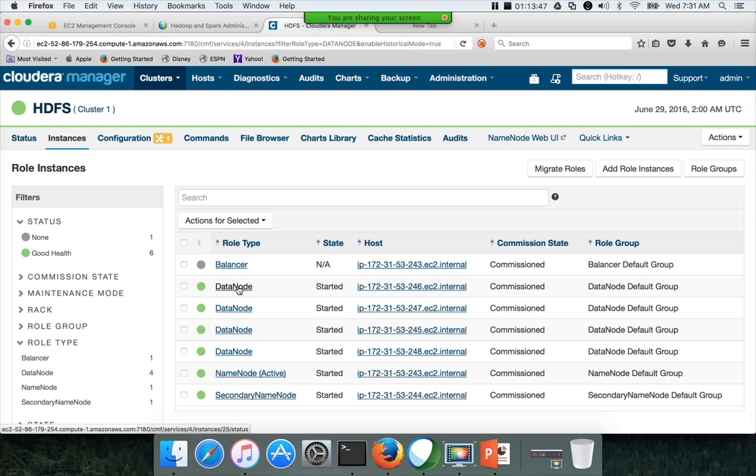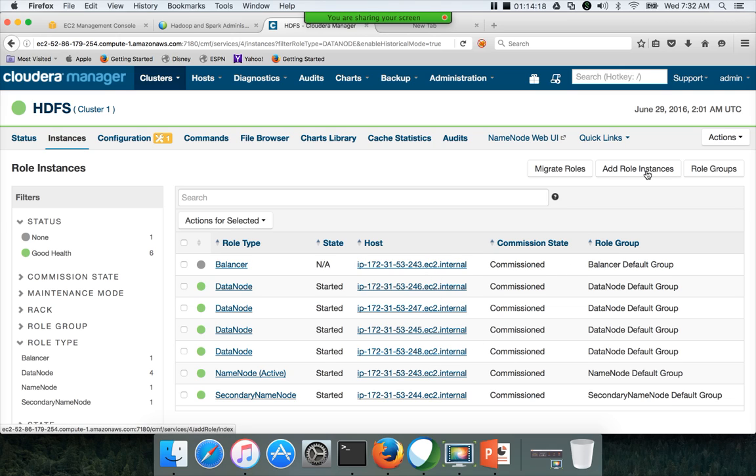Unless you configure the gateway, as per our design, 242 is supposed to be the gateway or client for HDFS, MapReduce, everything. But here you don't see 242. So if you try to run anything on 242 to save data on this HDFS cluster, it will not work. If you try on any of the other hosts, it will work, but not on 242.